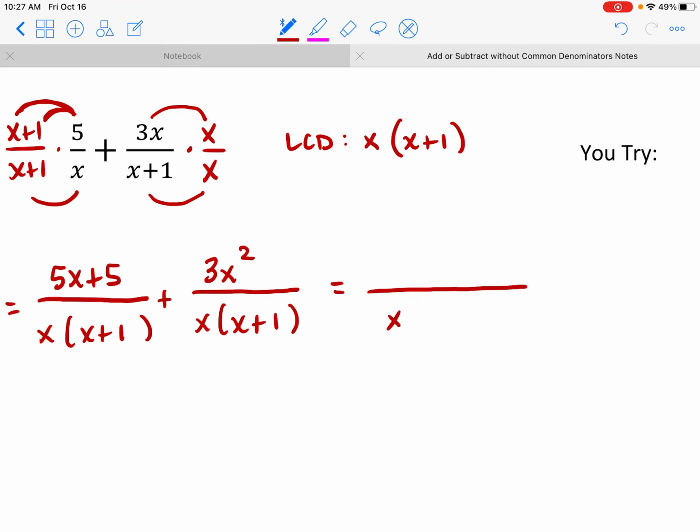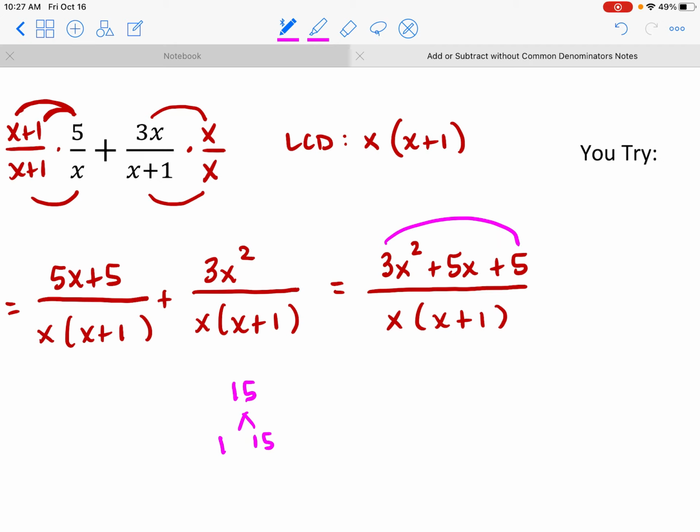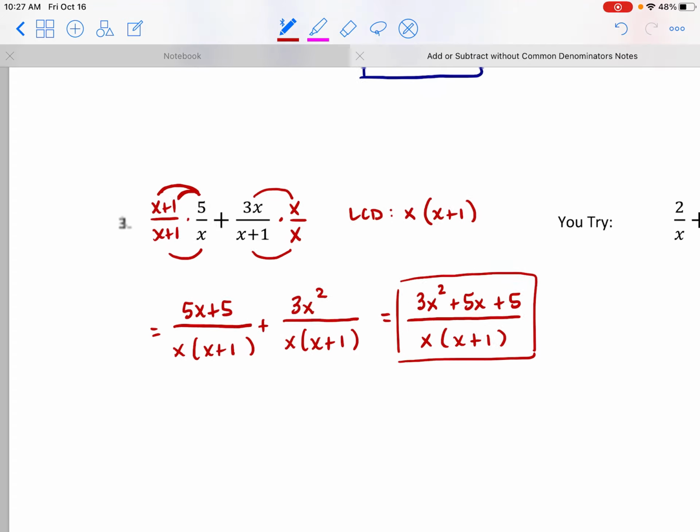Okay, so from here we've got a common denominator. We're going to keep it. So let's bring over our x and x plus 1 and then try to combine like terms from the numerators. Well, none of those terms are like terms, so I'm going to bring them all over in order. 3x squared and then 5x and then 5. And this fraction doesn't reduce, but we would try to factor the top. So 3 times 5 is going to be 15. The only factors of 15 though are going to be 1 and 15, which won't give us a 5, or 3 and 5, which won't give us a 5. So this isn't going to factor, which means this is not going to simplify, and this is our answer. Okay, so a lot of times we won't have to worry about the simplifying part of it.